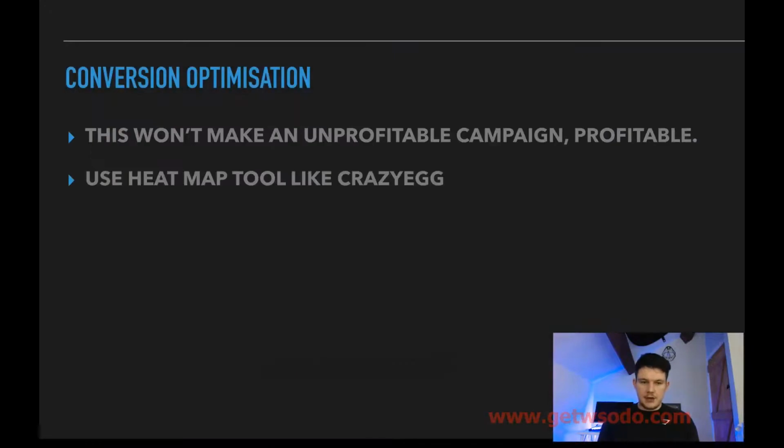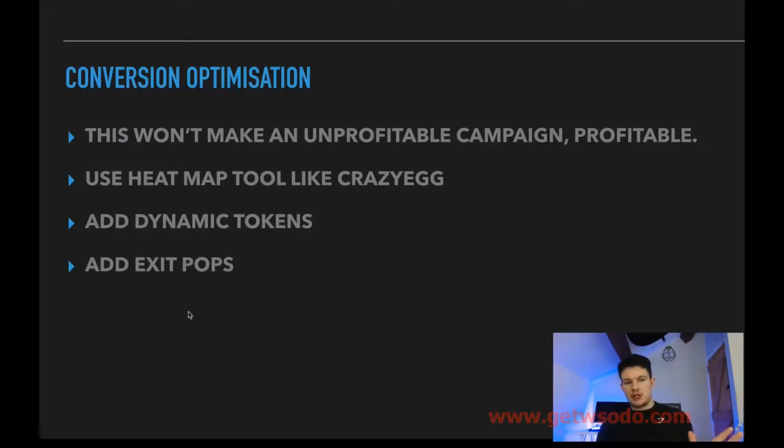So that's that. Another thing which you can do is, I'm not going to show you how to do it now, but you can add exit pops. Inside Lander Lab, it's in the same settings, which you just see me sort out the dynamic token. You can go along, and there's an option to add exit pops. Exit pops are a good one because they're basically just pop-ups, which will pop up as someone is about to leave the page. So if they're going to leave anyway, they are quite annoying and people don't like them, but if they're about to leave anyway, and you can try and get their attention one last time to get them to come through to the offer page, you might as well give it a go.